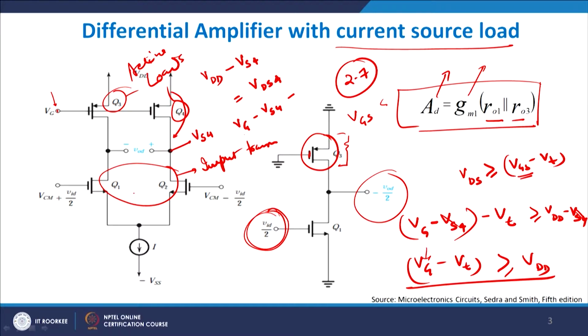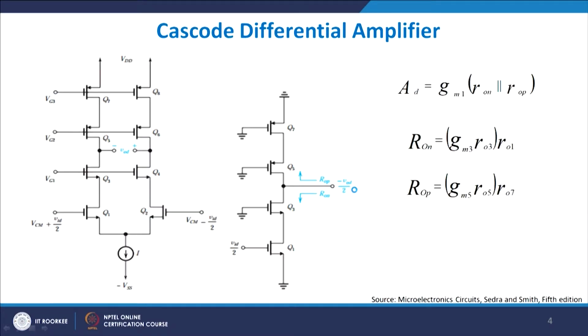So, they are referred to as active loads, and this is therefore, when you do R01 parallel to R03, because if you look carefully, this R03 is here, and you have an R01 here. Since these two are in parallel, the effective load seen by Q1 will be R01 parallel to R03, and you can automatically therefore gauge the value of drain voltage on the output side.